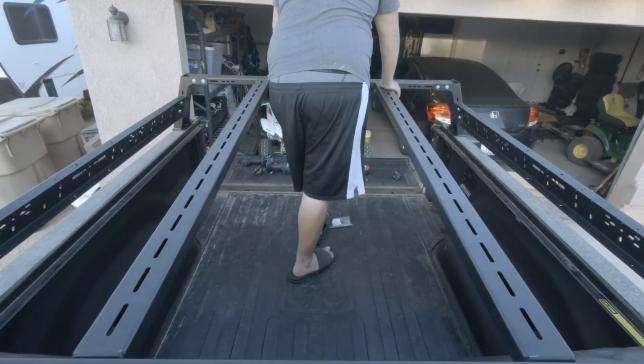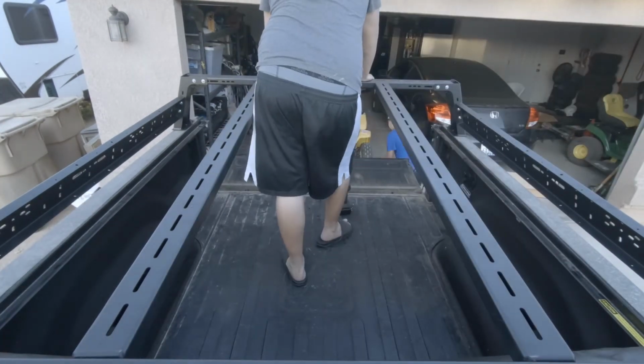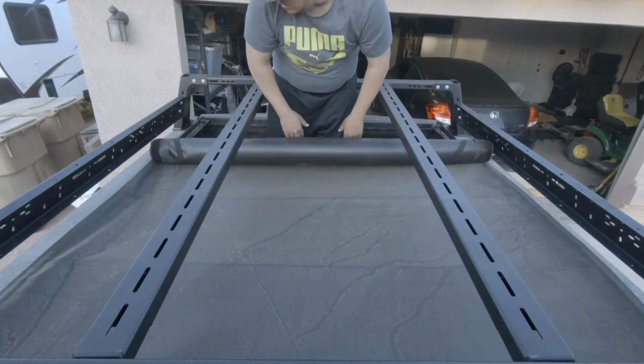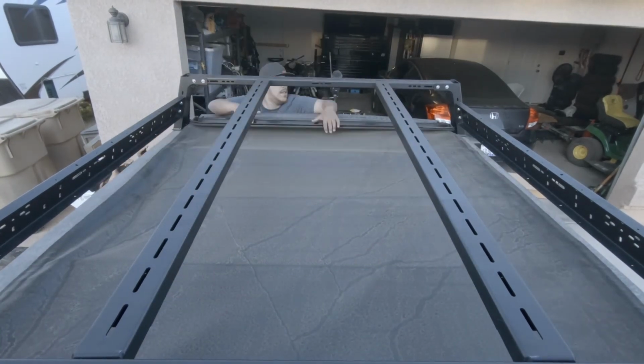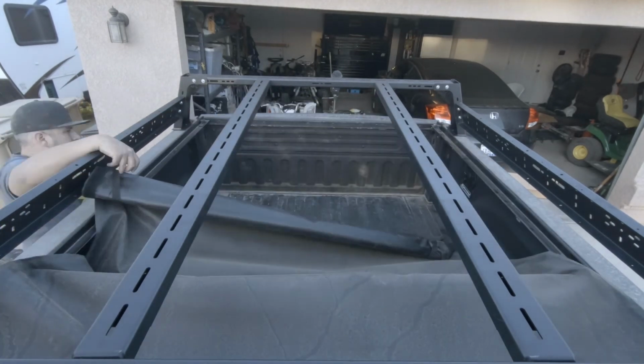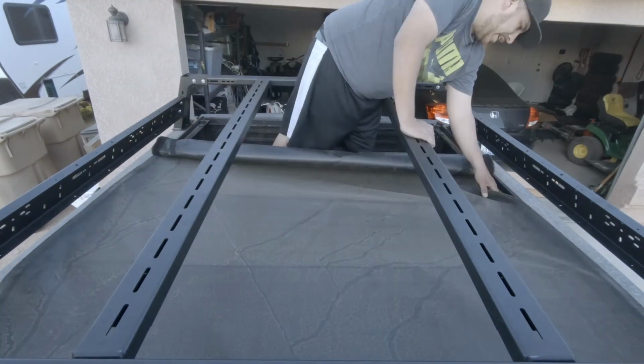Once the rack was all bolted down and secured, Isaiah helped me clean out the tools and the trash. After checking to make sure that the tailgate would actually close, I was ready to unroll the gator cover and put it back into place. I will say, moving around the rack will take a little getting used to, but I can see myself adjusting the bars a few times until I get the final layout perfect.